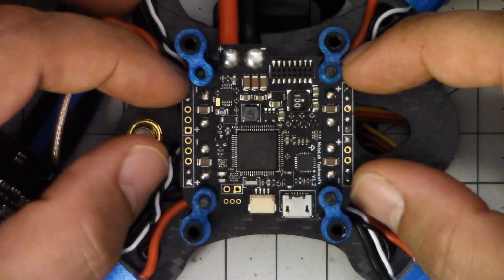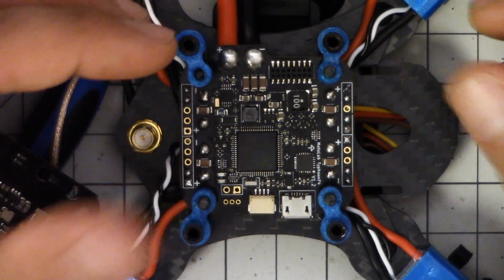Although the specs say that the Tempest F4 supports up to 6 D-shot motor outputs, I can't find more than 4 actual motor outputs. So I guess they're assuming that you're going to use resource remapping to reassign something like the LED strip pin or some other pin and use that if you wanted to run 6 motor outputs here. So that's kind of a cool feature, and that's the kind of cool thing that Moto's like, yes, my board will do this thing that no one else does. Yeah, will you use it? I don't. If you're running a hexacopter, you might really like that.